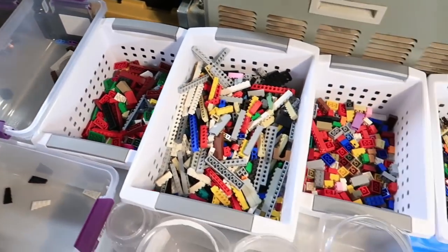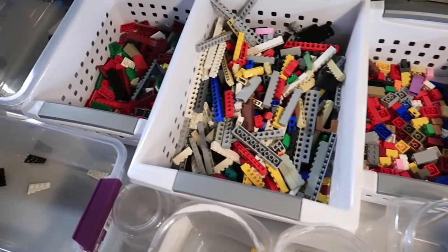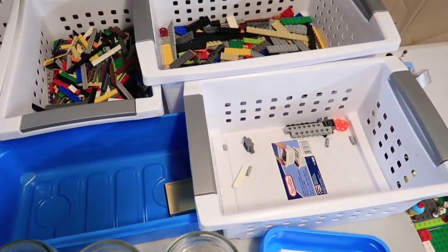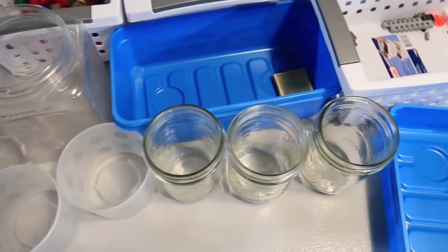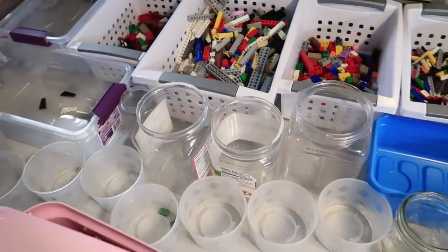We got some things going here. These white ones are already sorted. They kind of need to be down sorted. I have different things I don't want mixed together in some of these, but I'm not going to worry about that so much right now. I'm just going to get going, and I got to figure out how many things I need. I don't really like using these really small ones. I want to use those on the second sort. I think actually this is sort station one.